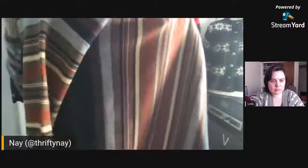But this is the kind of acrylic sweater that you'd want to pick up because it's vintage and it's actually very nicely made. It's heavy. It's not like something that you'd see in fast fashion today. It feels different, even though it is indeed acrylic, and it's got an interesting pattern on it. It's not just very Joseph and the Amazing Technicolor Dreamcoat. I love it though. It's very me, so I will be keeping it.